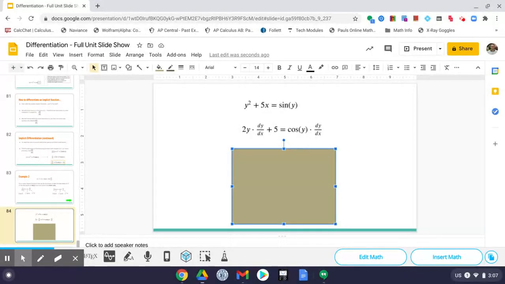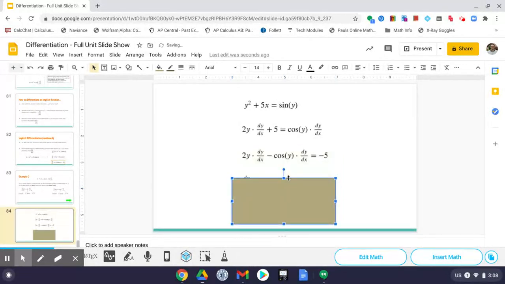If we're trying to find dy dx, notice that we have two dy dx's here. And this is going to be another common pattern. We are most likely going to have multiple dy dx's within any one equation. In order to find dy dx, at this point, it's actually all algebra, because in order to solve for dy dx, I need to get all of the dy dx's on the same exact side of the equation and get rid of all the other pieces that are involved. Bring them over to the other side of the equation. So how would I continue to solve this problem? We're actually done differentiating. We're done with the calculus piece. If you're good up to here, you're doing really well, all right? Because we're done with the calculus piece, and now this is just more algebra, actually.